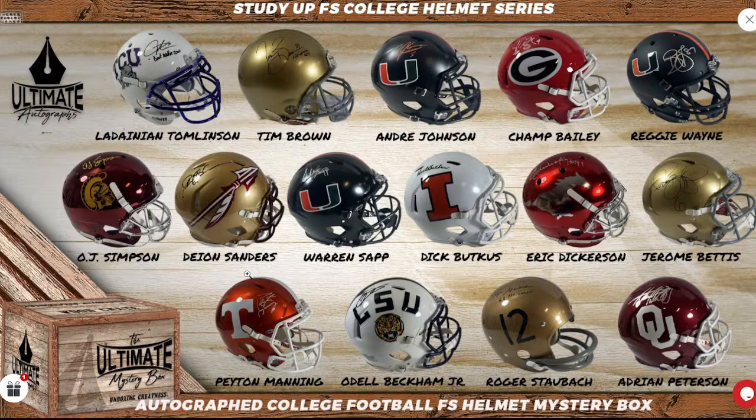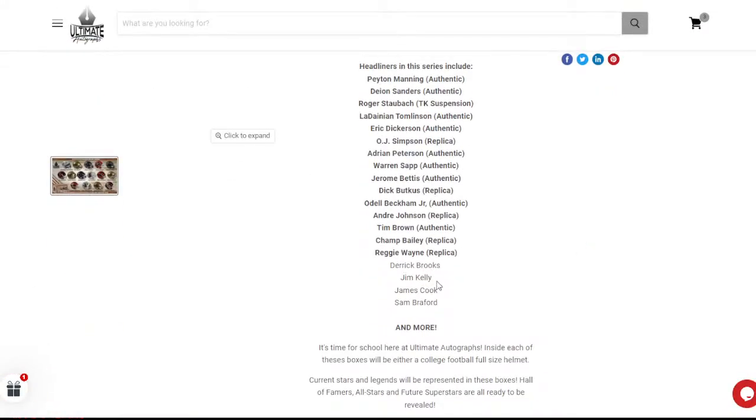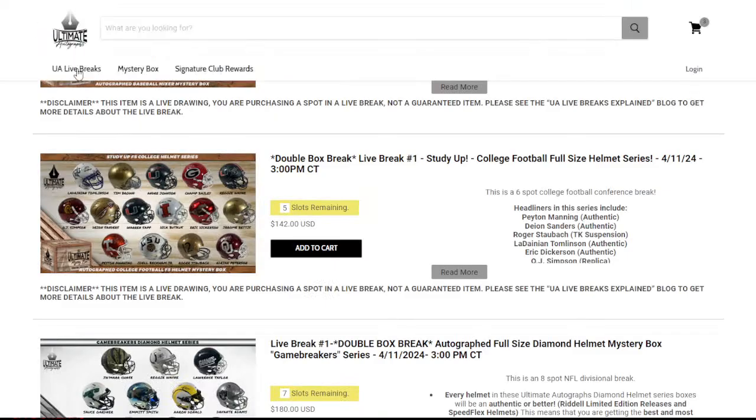You work with Joe. If you ever worked with Joe, Robbie, before? Joe Aguilar? No. Well, when you work with Joe, you start appreciating signatures. So I keep looking at all these signatures now. Jerome Bettis, he's got a great one. Yes. And secondary headliner available, Jim Kelly from the University of Miami.